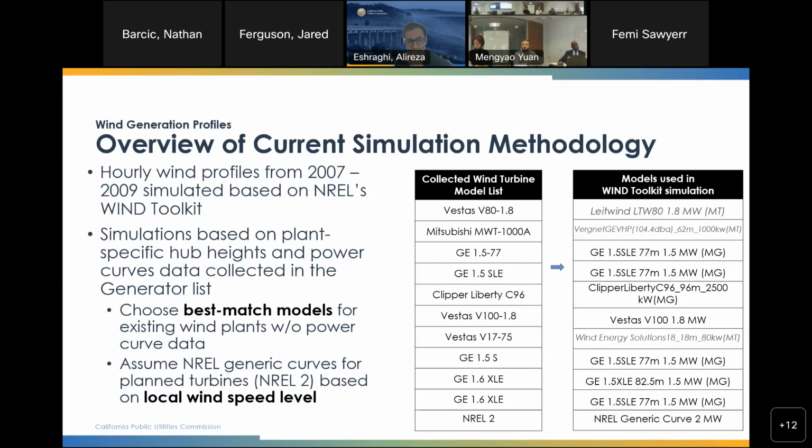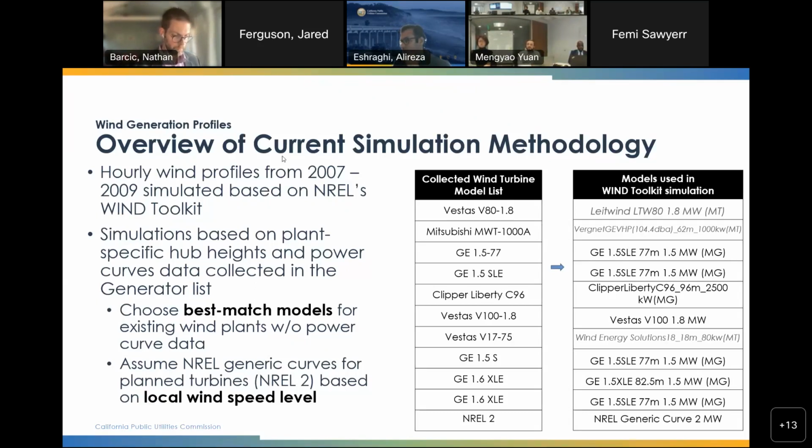Another core input is hub height. So based on the height of the turbine itself, that will result in different access to wind speeds. So that's another core input, as well as the different locations. And for existing generators, we also have the specific installed capacities that are available from the EIA. So those will also be considered when we sample at each individual location.